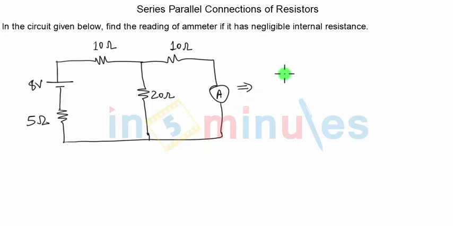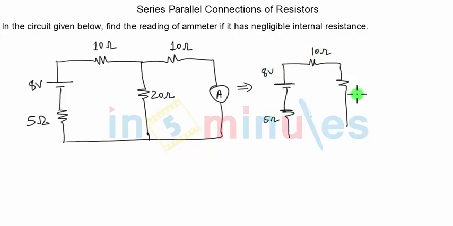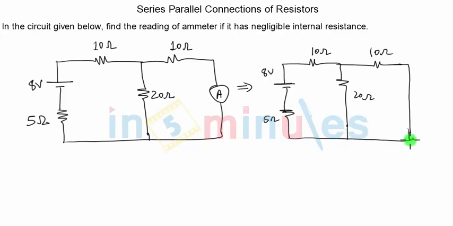So as I said, the circuit that we are going to consider is of 8 volts with a 5 ohm resistor here. This is a 10 ohm resistor, this is a 20 ohm resistor. Here we had a 10 ohm resistor, and what I'm going to do is simply remove that emitter from that branch and mark the current in that branch as Ix.